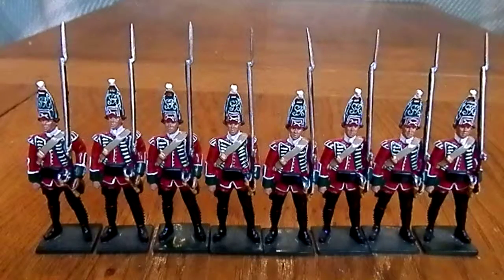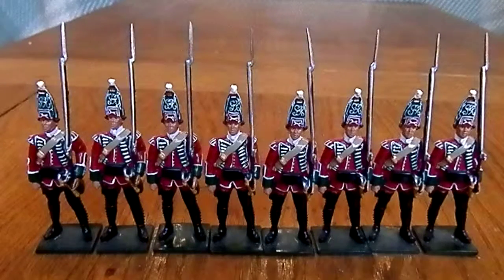Both of these sets I picked up for a reasonable price, around about £30 for each set. They will go for more than that depending on where you look. I think one of the sets I picked up on Amazon, so don't think eBay is the answer to everything — it's not.